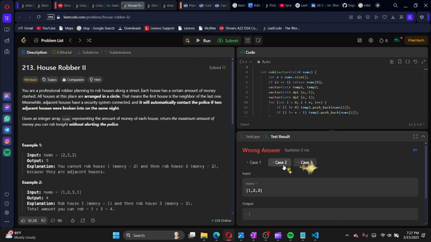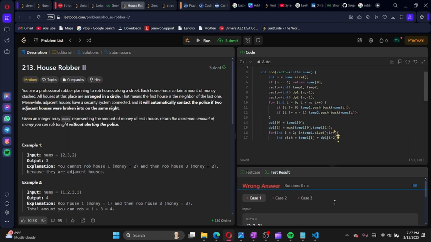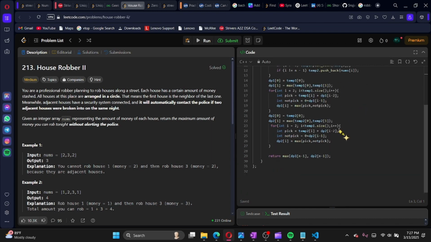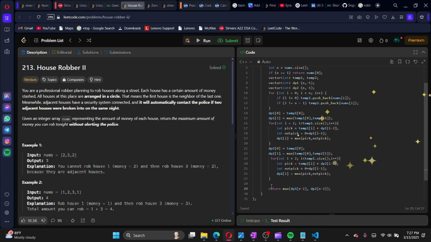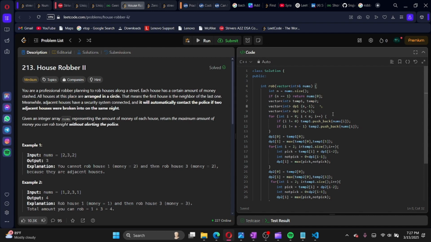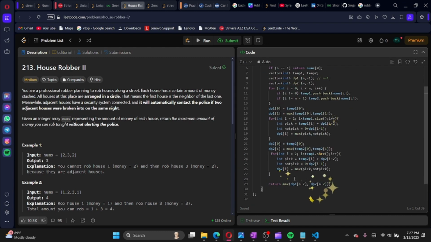It's giving -1 for everything. Alright, n minus 2 and n minus 2, because the dp size here is n minus 1, so that's the reason we're gonna take n minus 2 and n minus 2. Let's see if this works out.